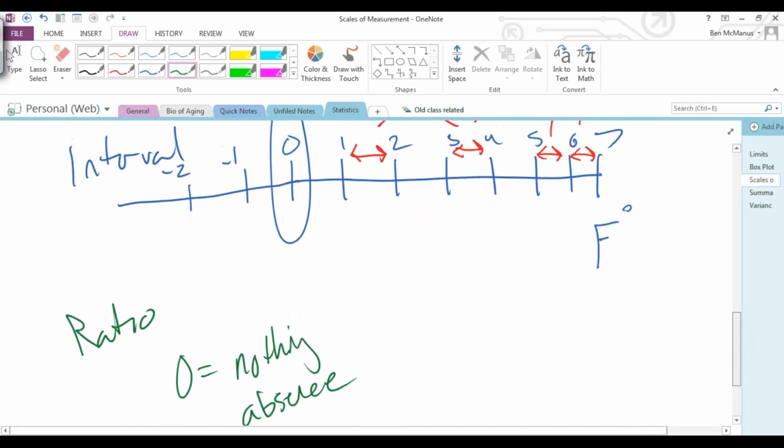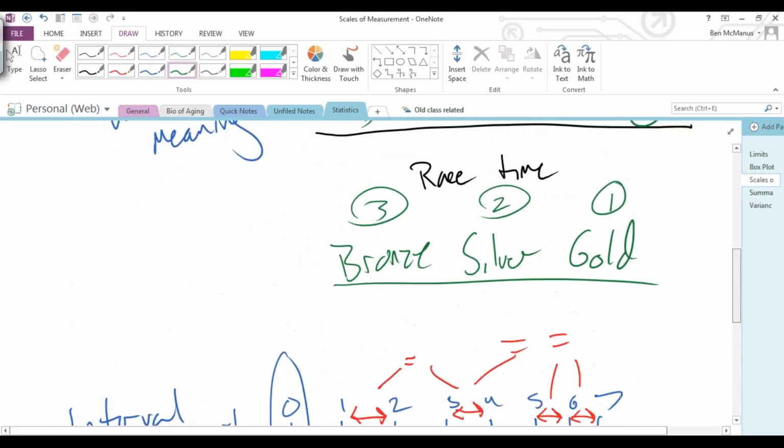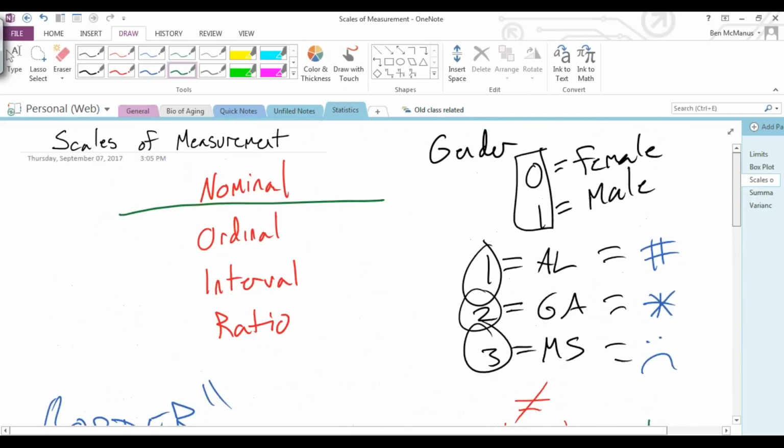So hopefully that helps clear things up. A lot of this is just, I'm sure, reiteration of what you have in the lecture, but hopefully there's something here in the examples that has cleared up a little bit of this. There was a question in the discussion asked specifically about ethnicity.